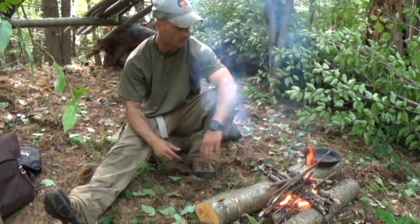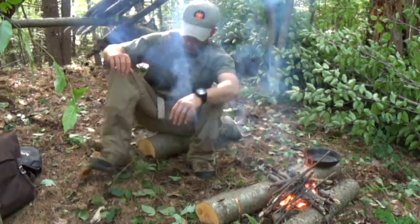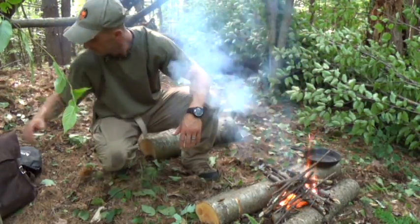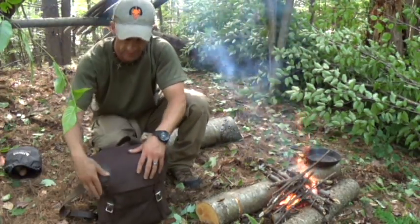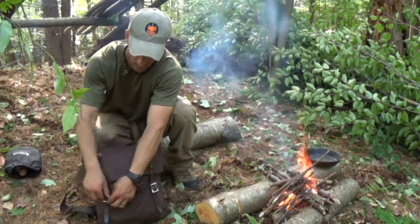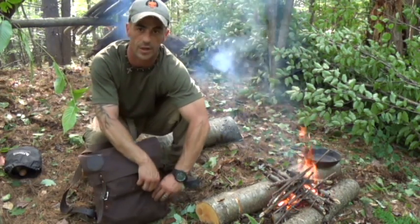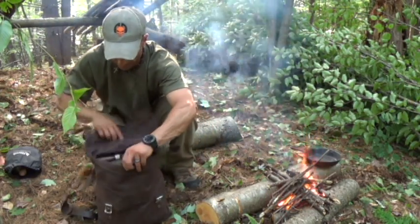But I figured while I was prepping my dinner here, show you guys some things that my buddy Joe Dishaw from New York sent to me. I showed you guys a knife he sent me quite a while back. I actually used it last year on the trap line. It's called the If All Else Fails knife.